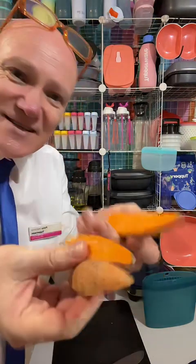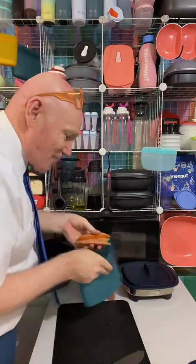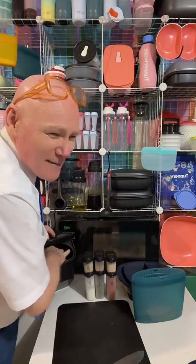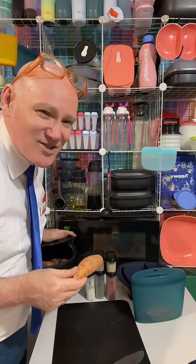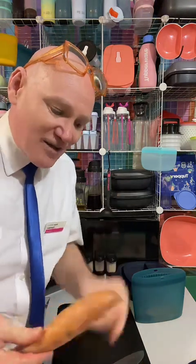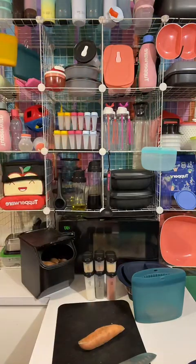These are some of my sweet potato wedges. I'm going to leave the skins on, right? I'm going to pop them into here. I have actually washed these. They recommend that you keep the sweet potatoes and the potatoes in here dirty and then just wash them as you use them. I've already washed all of these so that for my videos, it's going to be a little bit more streamlined.